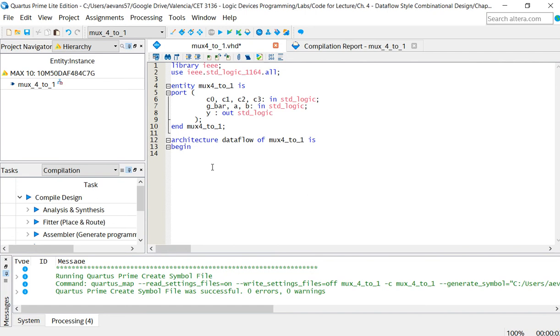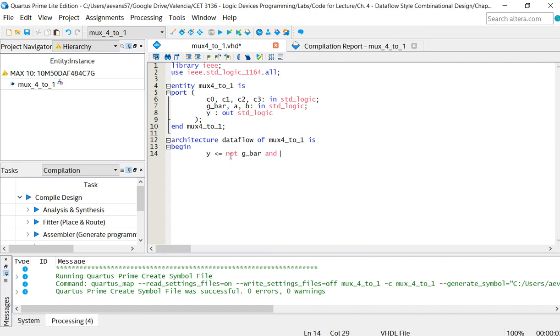So I know that my output, Y, is going to get a Boolean description of the operation of this multiplexer. And the first thing that has to happen is it has to be enabled. So what I'm going to do is use the logic function AND. And I'm going to take not G bar and AND it with what's supposed to happen according to the selects A and B. So if G bar is not a 0, it doesn't really matter what happens after this. It's not going to be enabled and we're not going to have an output.